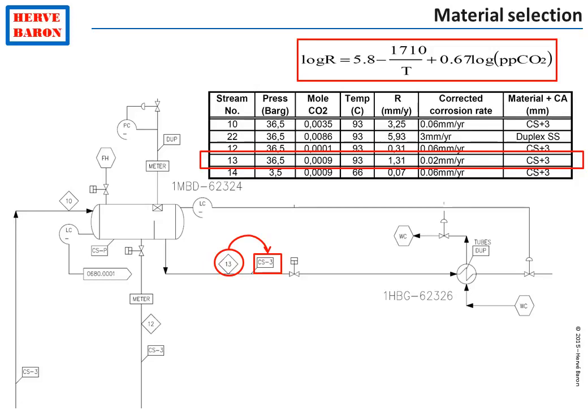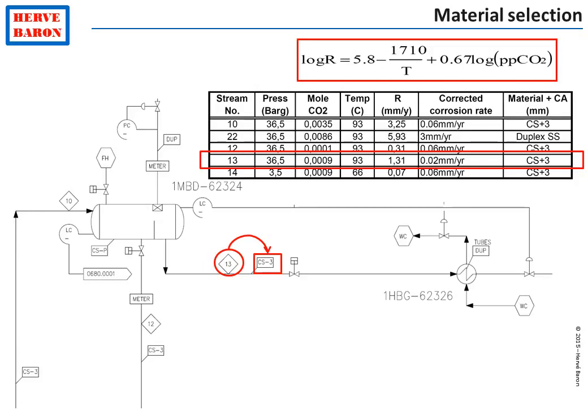This corrosion rate is then calculated over the entire facility's design life, such as 20 or 30 years, by simply multiplying the yearly corrosion rate by 20 or 30. If the result is a wall thickness loss over the facility's life of less than 6 millimeters, then ordinary carbon steel can be selected with a corrosion allowance up to 6 millimeters. If the overall wall thickness loss is more than 6 millimeters, corrosion resistant alloy, such as stainless steel, must be selected.